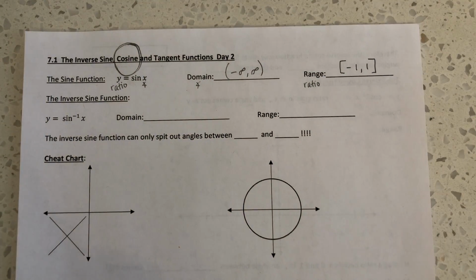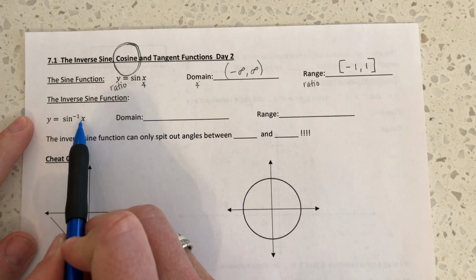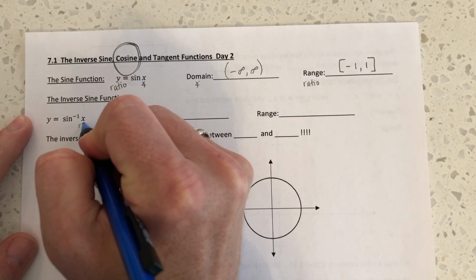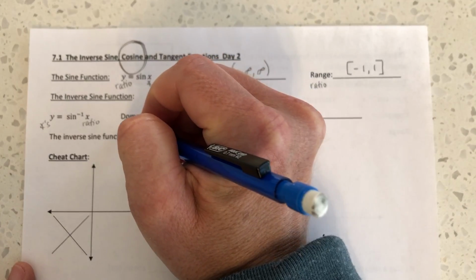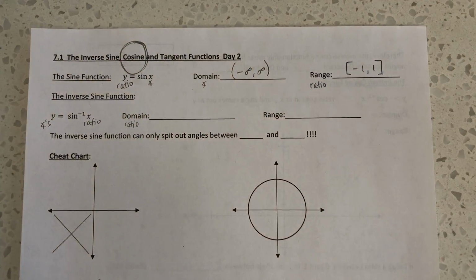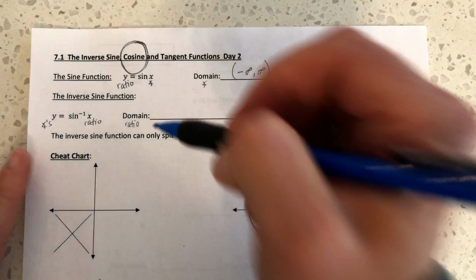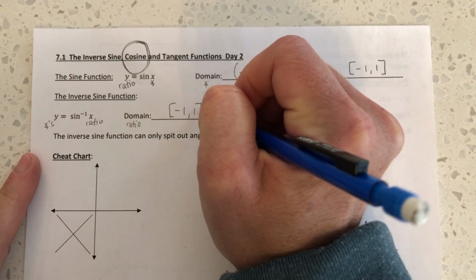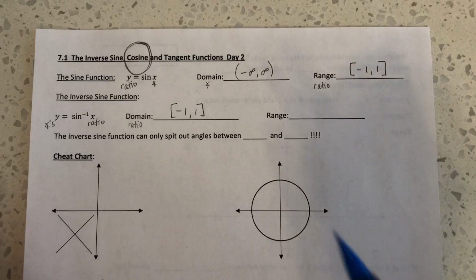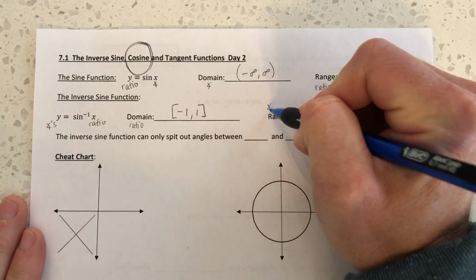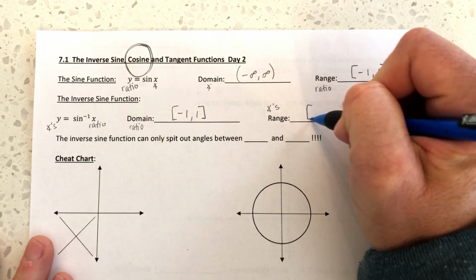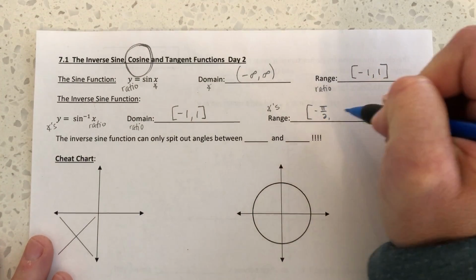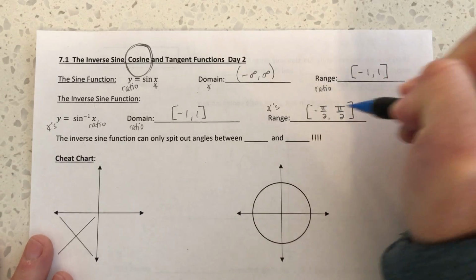All right, then we did the inverse sine. The inverse sine, though, has to undo the sine function. So now you plug a ratio into the inverse, and the inverse spits out an angle. Your ratios go in as your domain, and only ratios between -1 and 1 survived the cut, so all the ratios from the original function survived. But the angles that are now able to come out, the angles that survived the cut, were only angles between -pi/2 and pi/2. Those are the only angles that an inverse sine function will ever be able to spit out, okay?